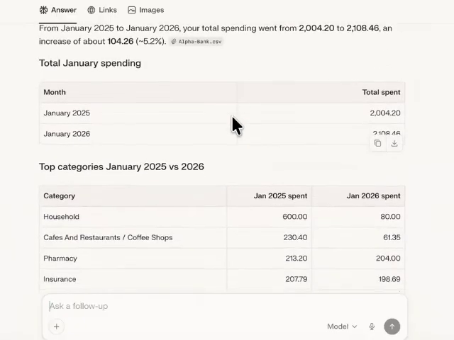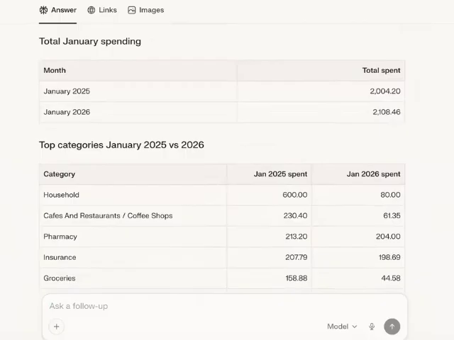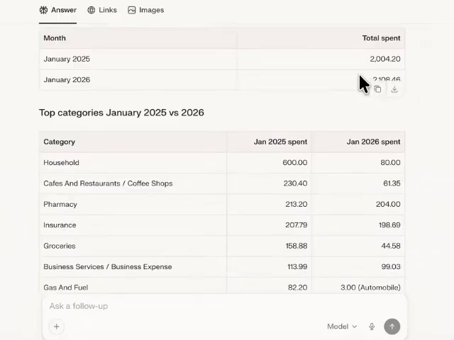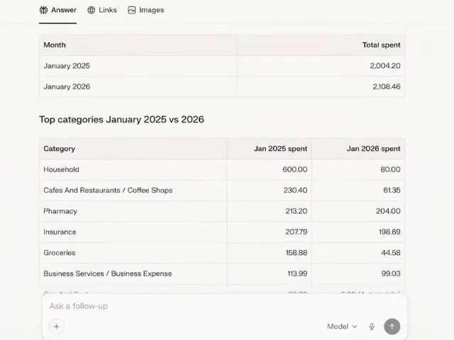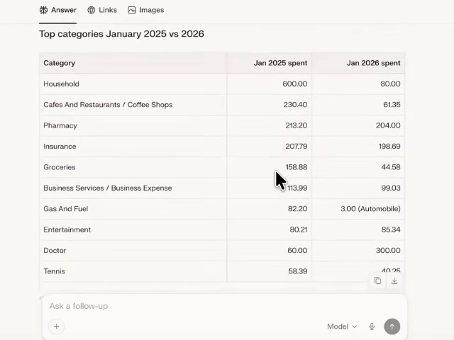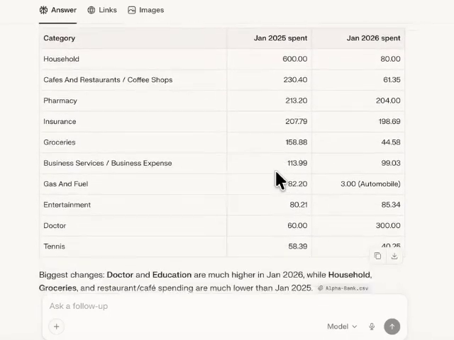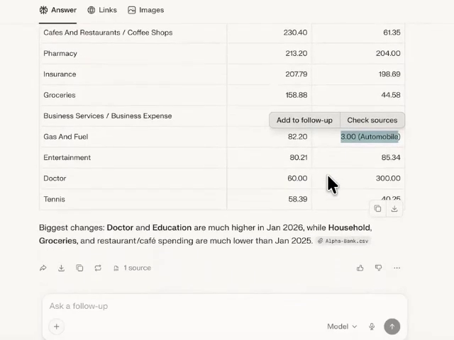Remarkably consistent, which is what you would expect for someone on a pension, fixed income. Okay, so this year I spent, this is euros, 2,004 euros. Last year I spent 2,108. I don't spend much money. This is remarkably consistent. Groceries. Why does this have the text automobile in this, which should be a number? Tennis. Spent a lot of money at the tennis club.